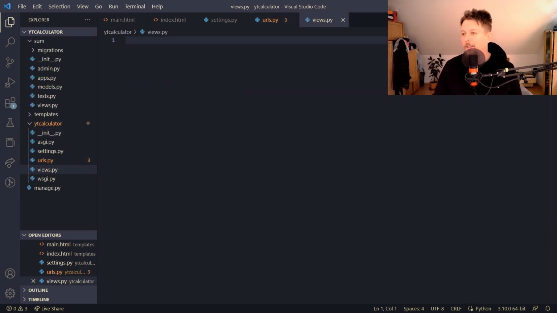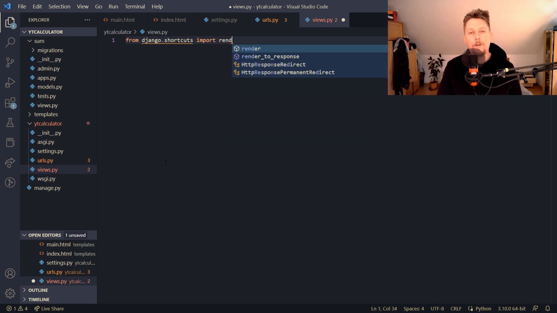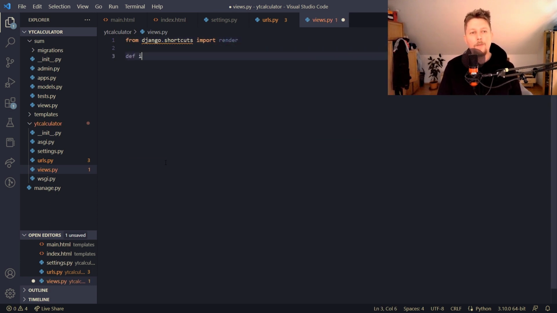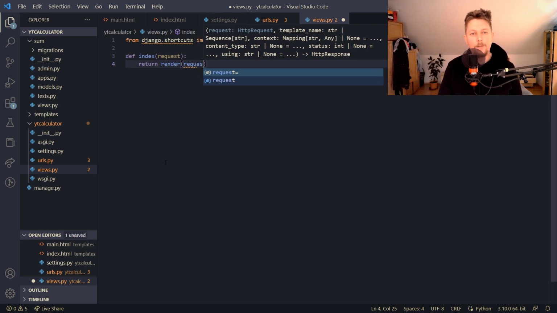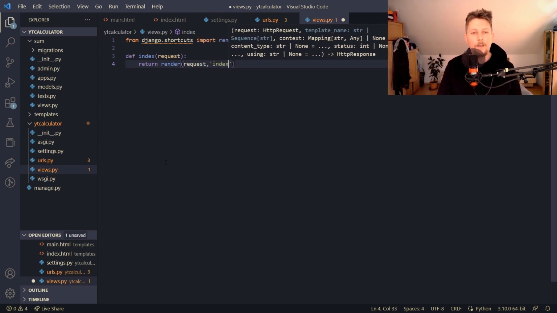So inside the views, the following needs to happen. We import from django.shortcuts the render function, and we create our index function. It takes a request and returns the render for the request with the index.html.